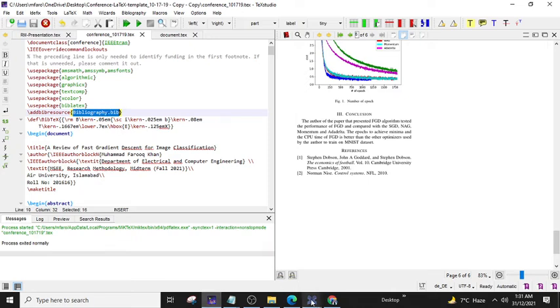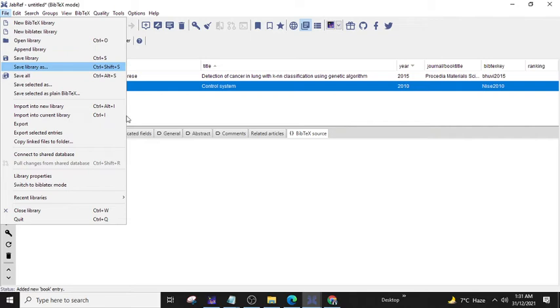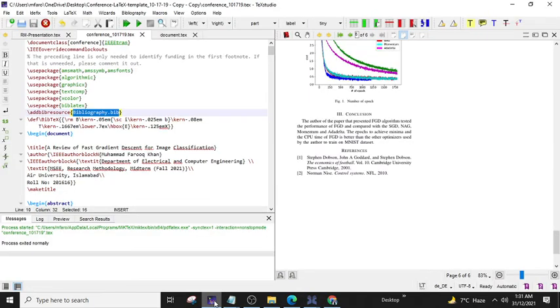For now, because I have made the file name bibli.bib, if you name it bibli.bib, then you will write bibli.bib here. Whatever file name you saved in your directory, you have to write that name here.